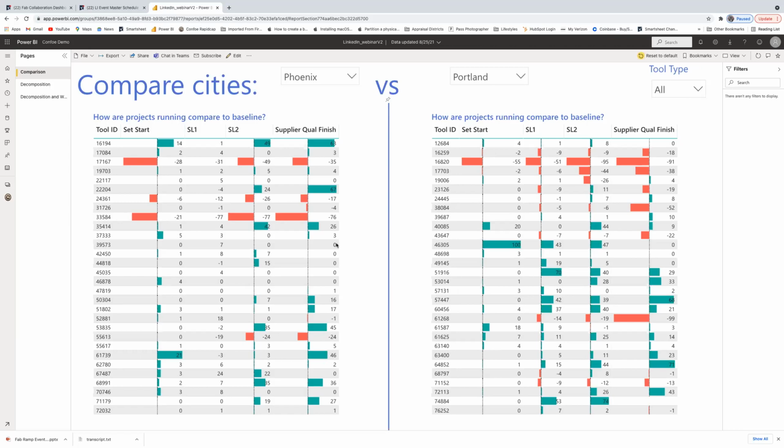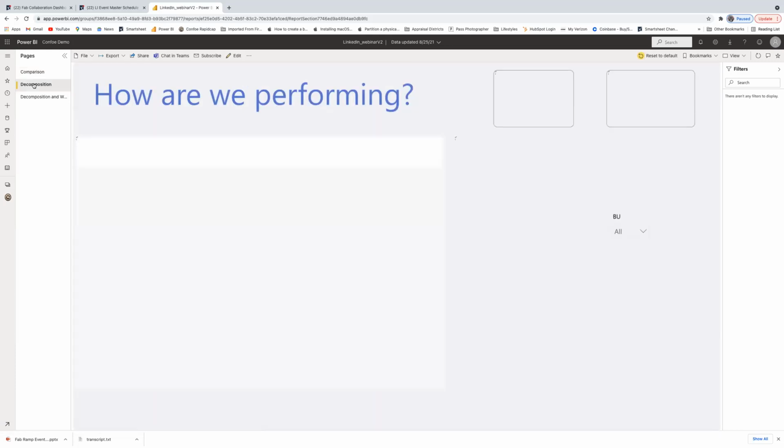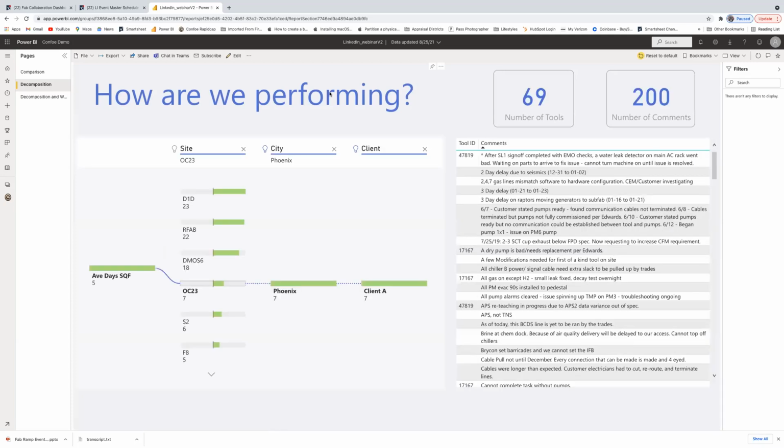And what I asked Natalia to do is I said, look, I would like to use Power BI and its AI capability to go and take a look at that for me. And so she created a decomposition. We had populated the right side first, but basically of the 69 tools, there are 200 delay comments out of the Smartsheet environment where they were logged.